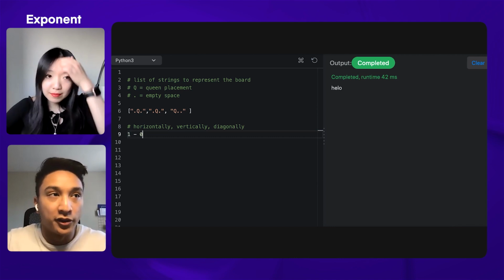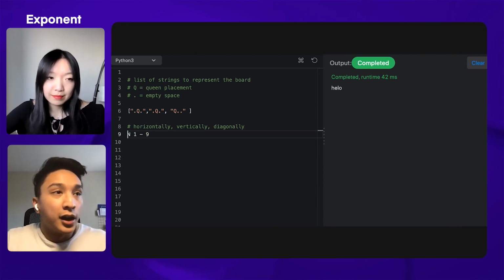Okay. And what are the constraints of this board? It would really help in terms of evaluating the runtime when it comes to the type of data that we get. Yeah, so you can assume that n will range anywhere from 1 to 9. Okay, so n is from 1 to a value of 9.